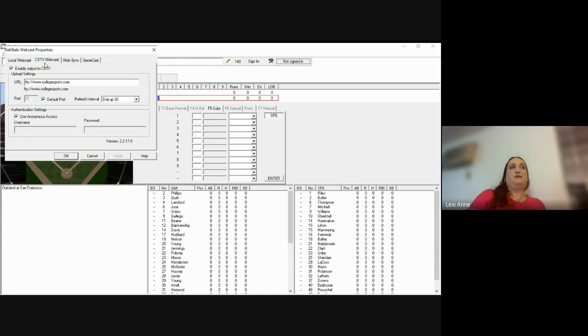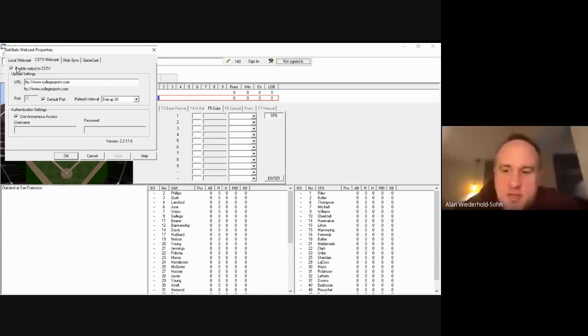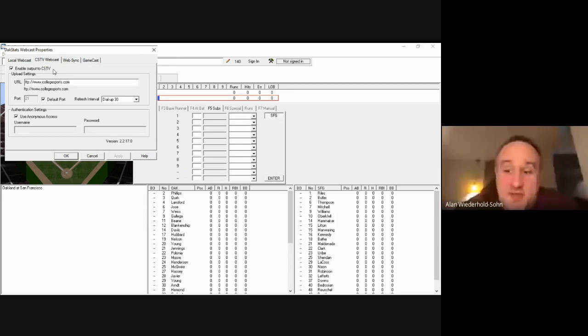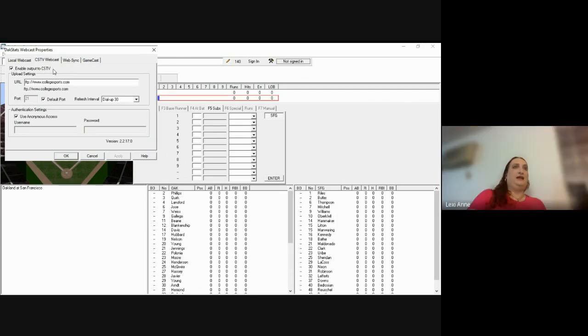That tells you how long ago this software was written. Alan, do you remember CSTV websites? Because I do. Yes, when I was a student worker as a grad student at Texas State. I remember when the University of Michigan had a CSTV website. That's been a long time ago. It used to be the Division I standard, I thought. It really did. Yeah, you're not wrong. It was the industry standard before Sidearm really kind of took that mantle.